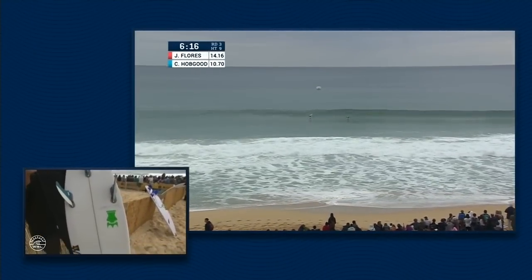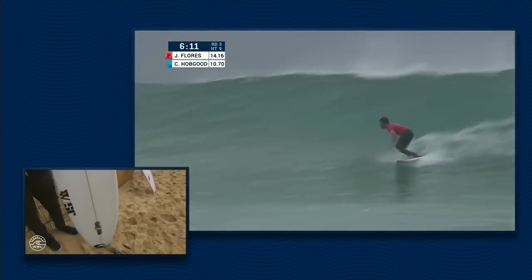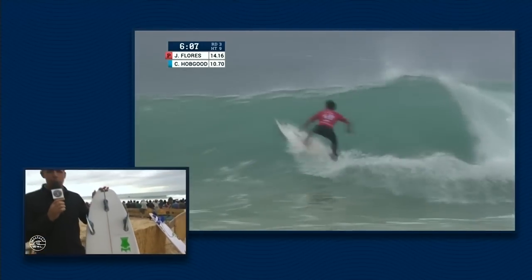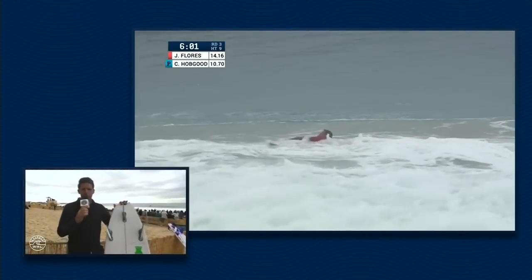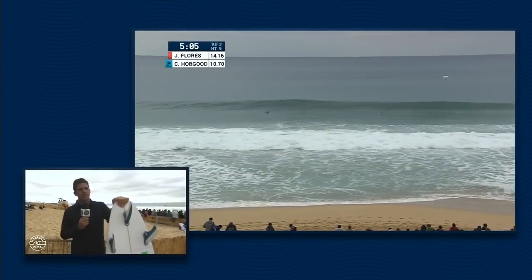Jason Stevenson out of the Gold Coast actually grew up in North Stradbroke, and is now living on the Gold Coast shaping boards. But this is his backup board, which is a 5'9", 18 1/4, 2 1/4, just under 20 liters, I think it is. So I'm looking there, it's got to be over 20 liters. But anyway, are you a shaper for surfboards for your whole career, or use a little bit of everything?